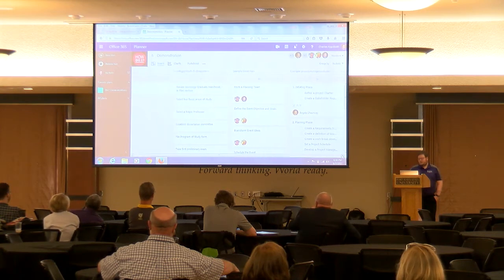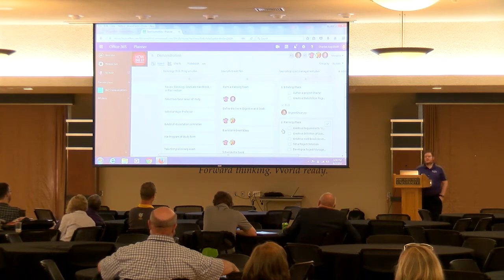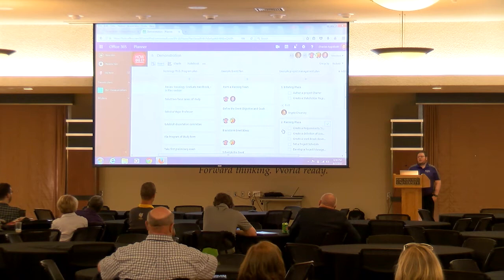Another difference that we have in one of my example plans is on this one you see that I have these numbered. So this is not something that Planner does by default. However, it is something I might recommend as maybe a best practice. One of the strengths of Planner is that you can move these tasks around. What I found though while I was coming up with this example content for this discussion was that when I moved something, I apparently wasn't being careful, and later when I looked, something else that I had in the correct position was now out of position. And it actually got a little frustrating because it happened more than once.